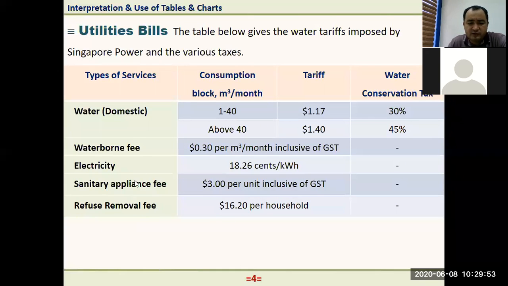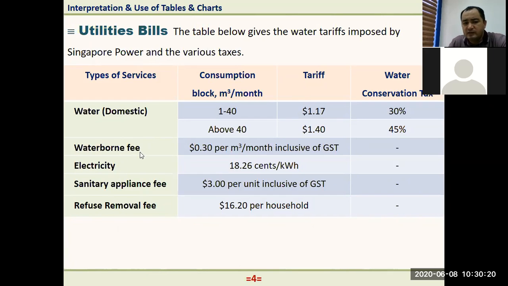Okay, some different services. But usually in Cambodia, as far as I know, what we pay at the end of each month is, I pay for the electricity, we pay for water, and also for trash collection, and cable TV. If you have Wi-Fi, we have Wi-Fi. But this information was taken a few years ago, like 2005, but nowadays it may be a bit different. But it doesn't matter. After all, we are just learning how to calculate, how to interpret any table.